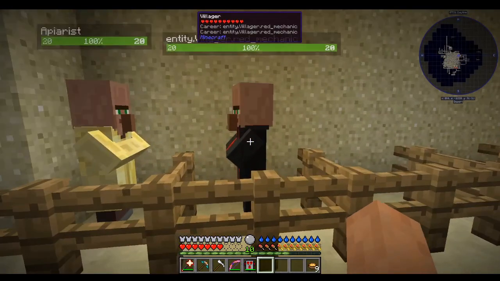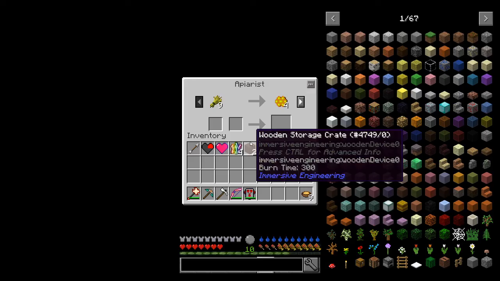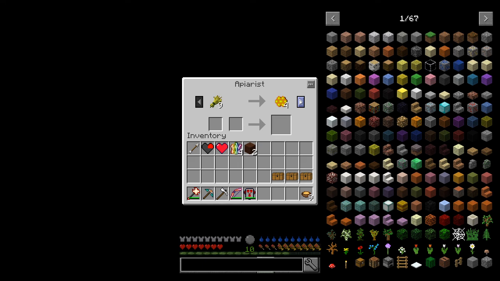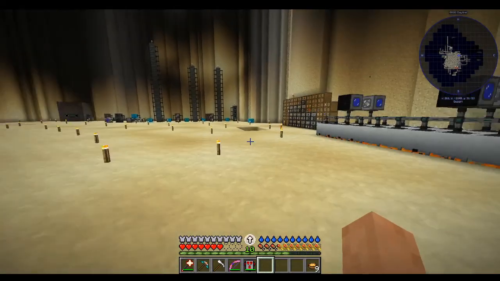So after that big long-winded explanation, we have a derpy mechanic villager and an apiarist that is good for nothing because we're probably not going to get into forestry.